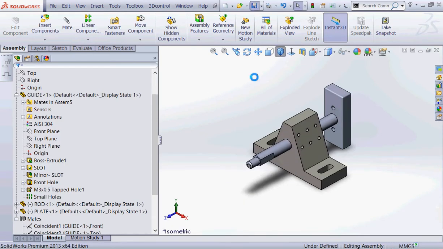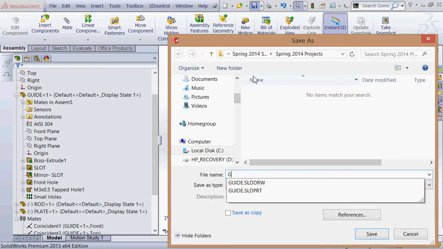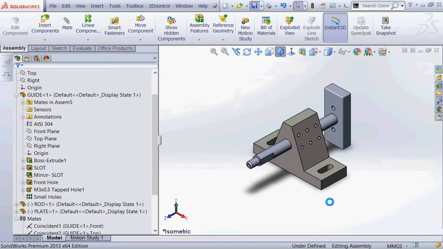So I want to do a concentric mate between the center hole, and I can either use the hole or the outside face. It doesn't really matter because they're all concentric. And I also want to do a coincident constraint between this flat face and the end face of the rod. So those are the two mates I want. So I'm going to say I want a concentric mate between this hole and this hole.